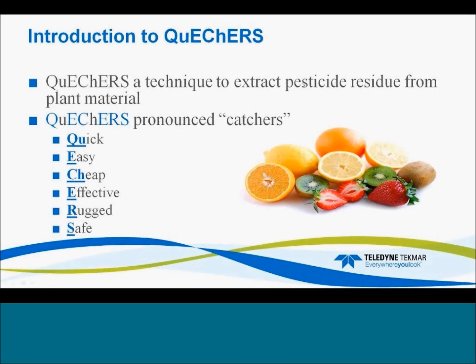So what is QuEChERS? QuEChERS is a technique to extract pesticide residues from plant materials. Many people have many different ways of saying QuEChERS. Well, it is pronounced as QuEChERS, as you can see on the screen here. It is a portmanteau word, basically meaning quick, easy, cheap, effective, rugged, and safe.